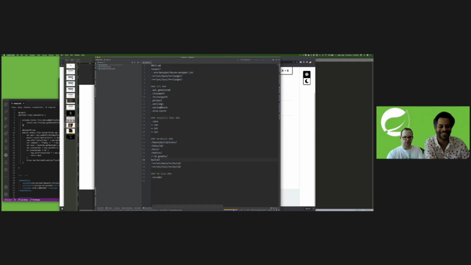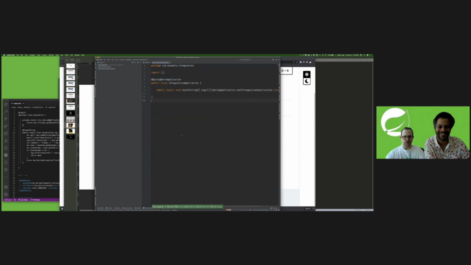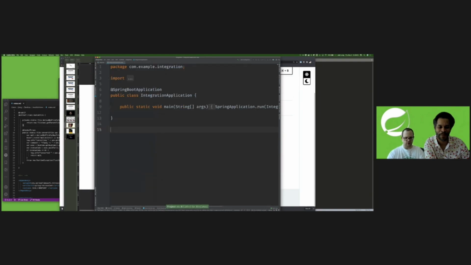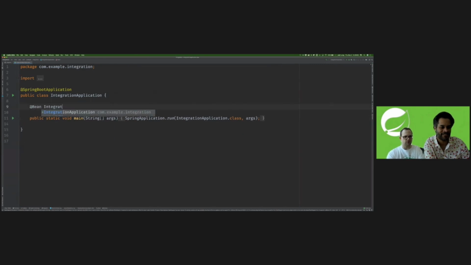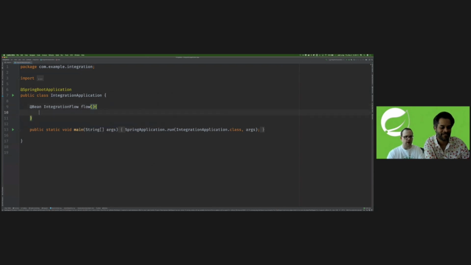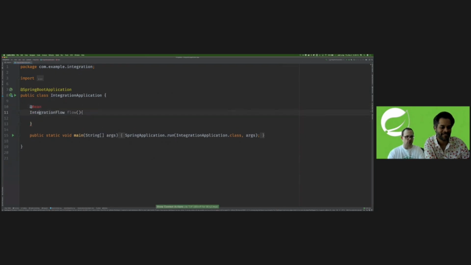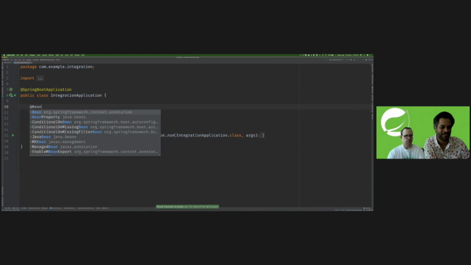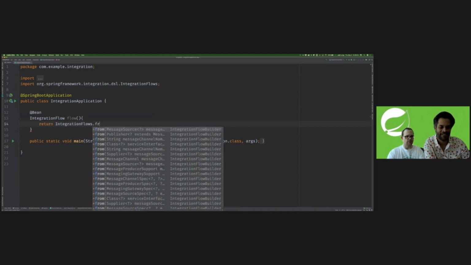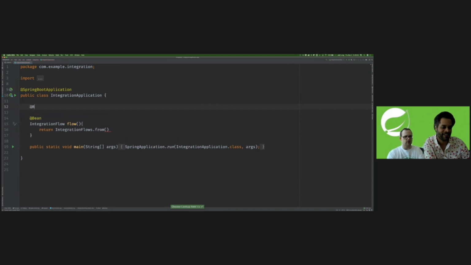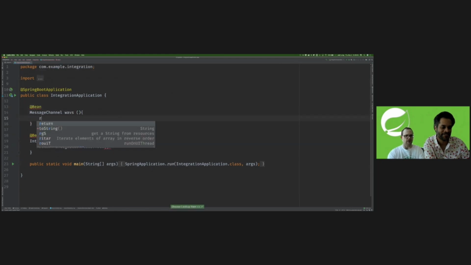Okay, so the integration application, and what we're going to do is make this a little bit larger. I hope that's suitably large. We're going to build an application that uses the Spring Integration framework, which is a pipes and filters framework, right? It builds upon the patterns espoused by Gregor Hohpe and Bobby Woolf's seminal tome, Enterprise Integration Patterns from 2004, which is, by the way, a page turner. It's an absolutely marvelous book. Read it to the kids, read it to yourself, keep it by your pillow at night. It's an amazing book. And in that book, they talk about how to string together components that are fairly functional in nature. They're discrete components that accept messages in and produce messages out.